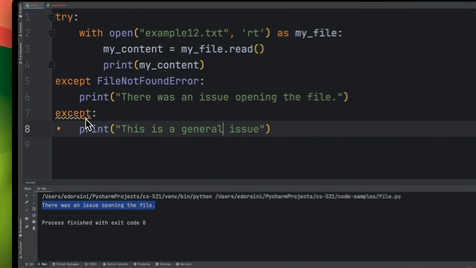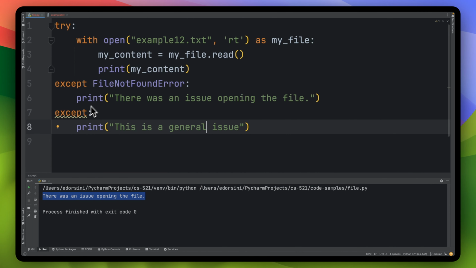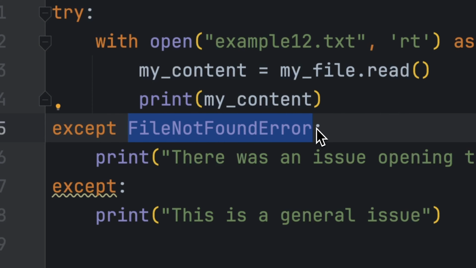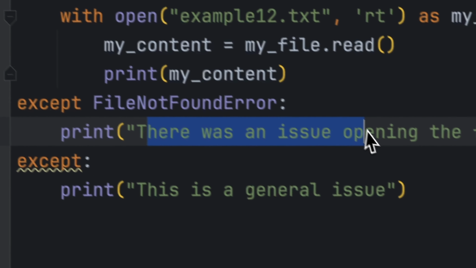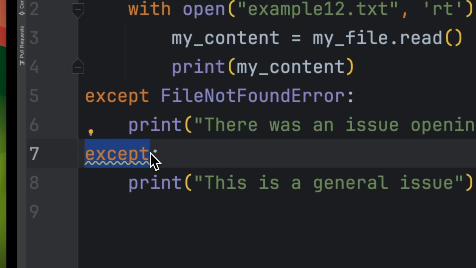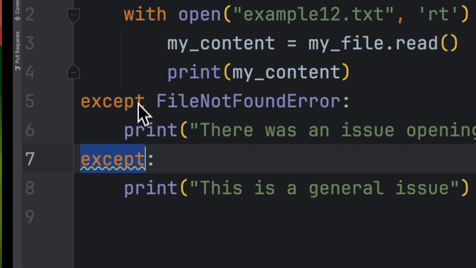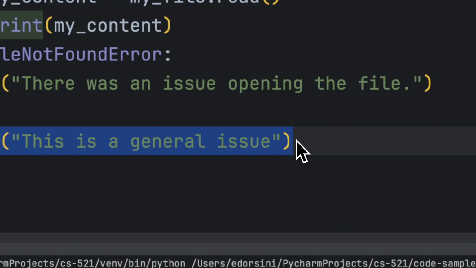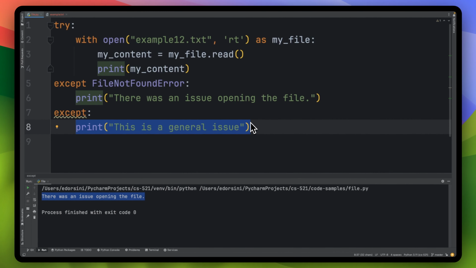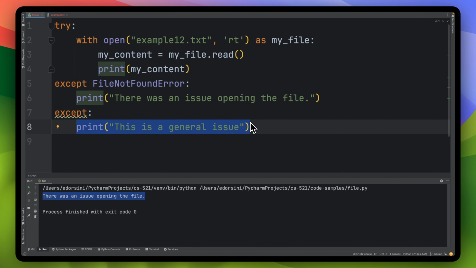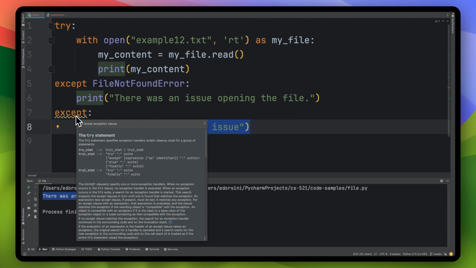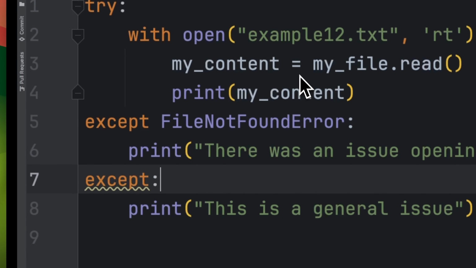That still kind of warns you, but it's okay because now we're basically saying, hey, look, if it's this specific exception, do this. And this is the catch all or the blanket except statement. So that says, hey, if we don't run into anything above this one, you can have multiples, go ahead and catch this one. Again, the program is not going to halt execution, and that's the beauty of this. So that's just an added thing I wanted to show you if you were getting this little yellow squiggly line here.